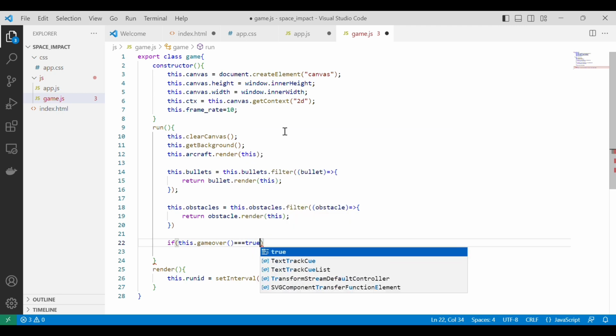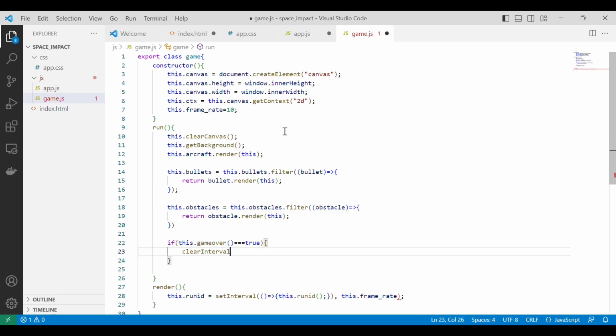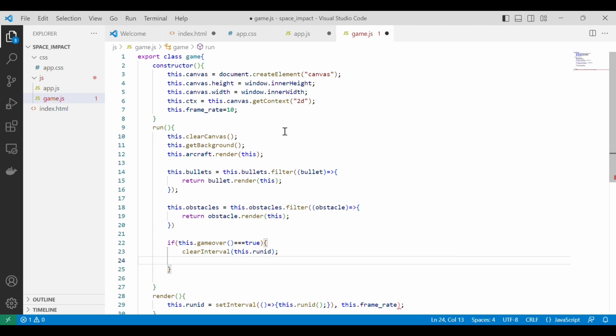At the end of the loop, we are going to check if the game is over, and if yes, we just show the results and stop the run.